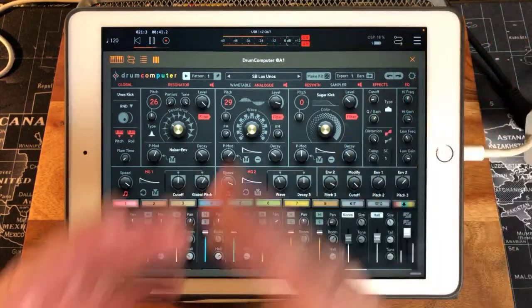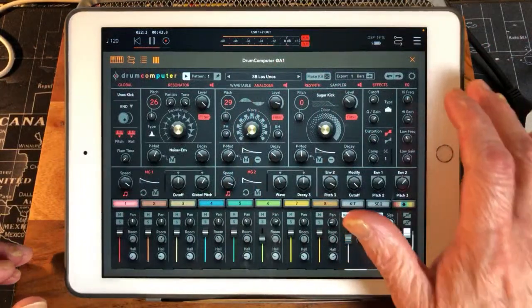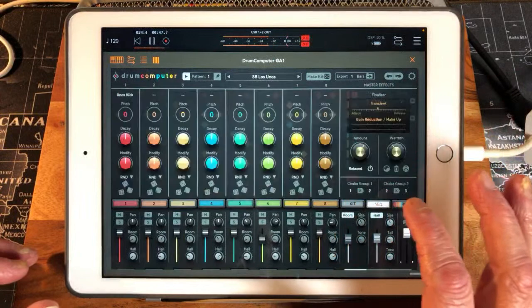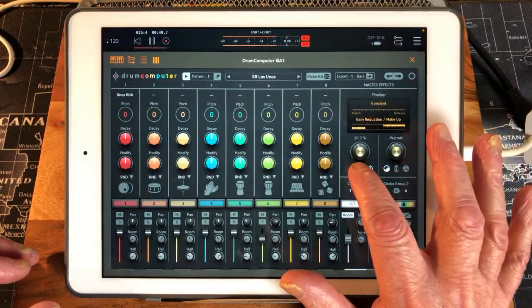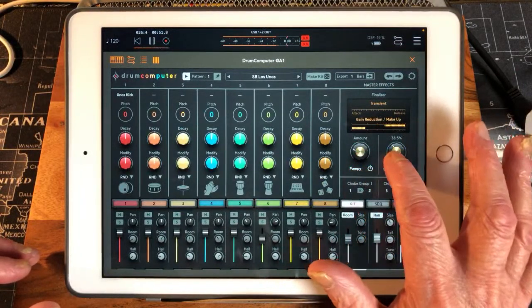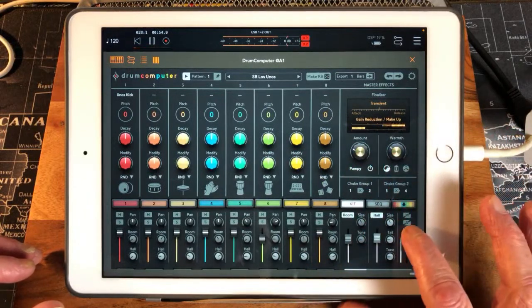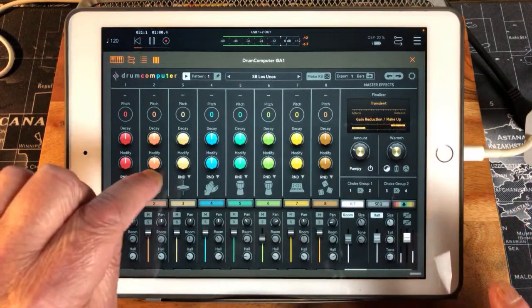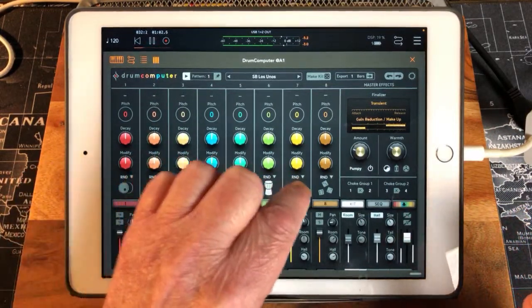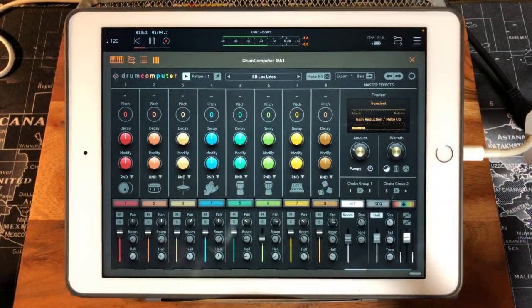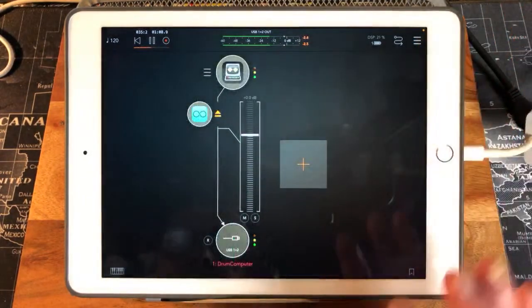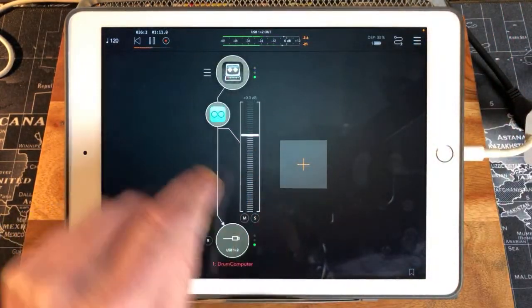Okay, so if it's clipping, you need to go to the kit and maybe turn down the master a little bit. Randomize everything just for a laugh. Let's put Looperator in.